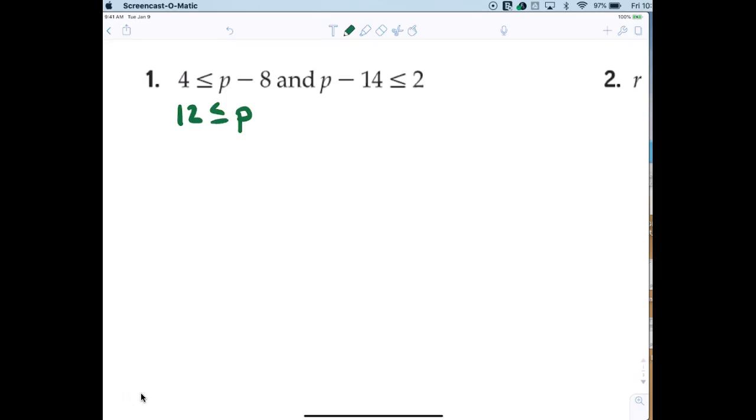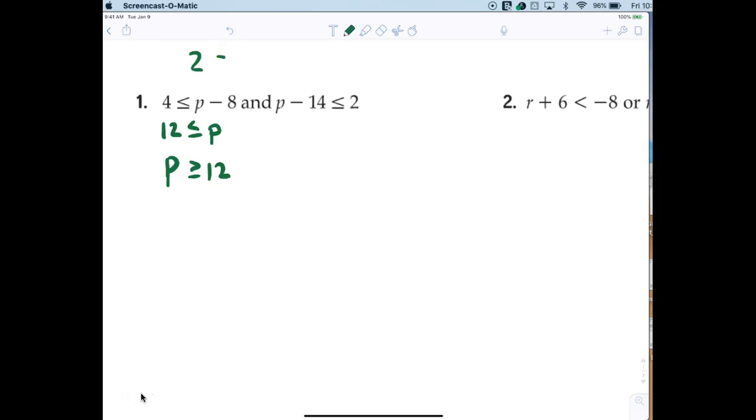If 12 is less than or equal to P, we put the variable first. What is P in relationship to 12? Tell me. P would be? Oh, -3. No. I want to switch the order. So if I put P first, that would make what? That's exactly right. It would make it greater than or equal to 12. When you switch the order, you switch the sign. And I try to demonstrate why you do that, just in case you get confused. I'm going to give you an example. 2 is greater than 1. But if I switch the order, you would say 1 is what? Less than 2. That's how I remembered that detail.